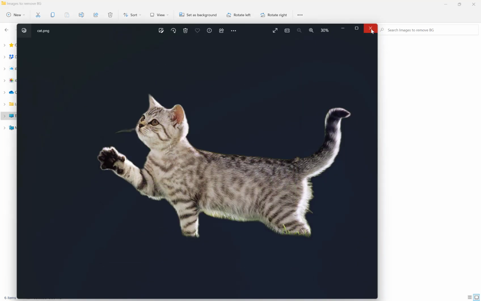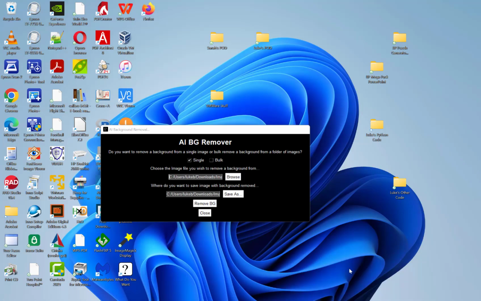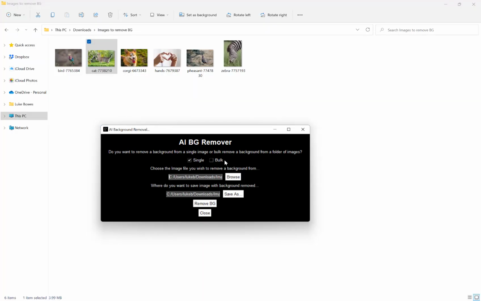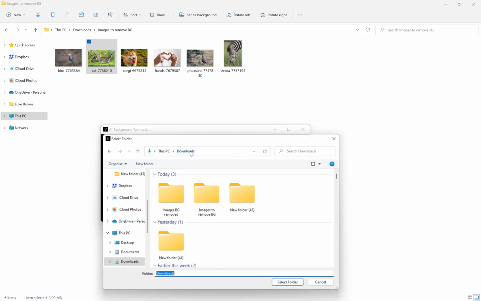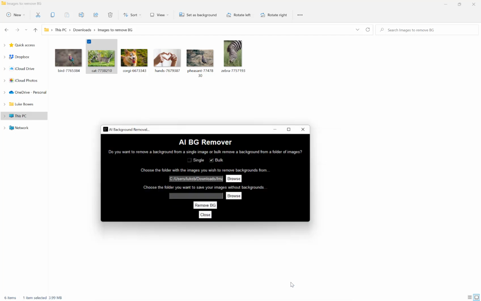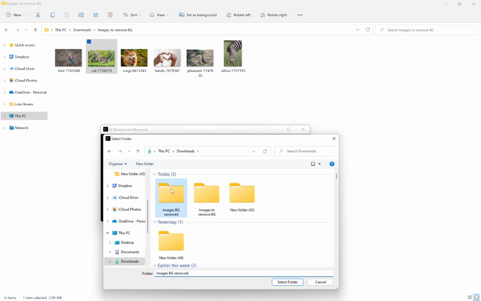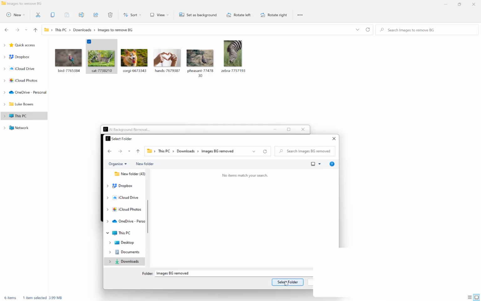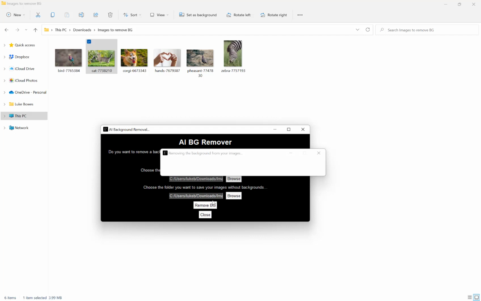So now, I'm just going to quickly do the same, but show you the bulk background removal option. So here, rather than single, hit bulk, and then I'm going to choose this folder here, which is images to remove BG. Select that, and then I want to save that as images background removed, and then hit remove background on that.